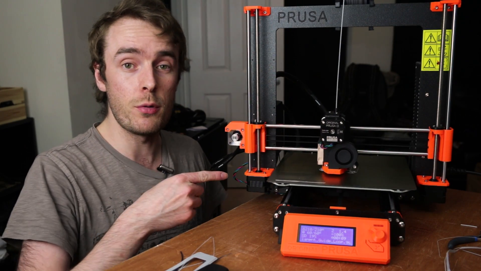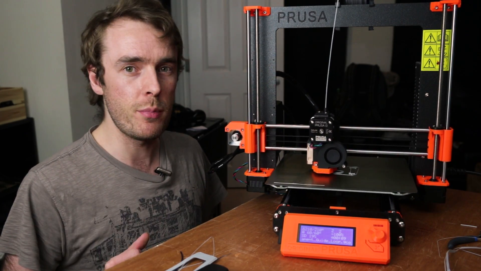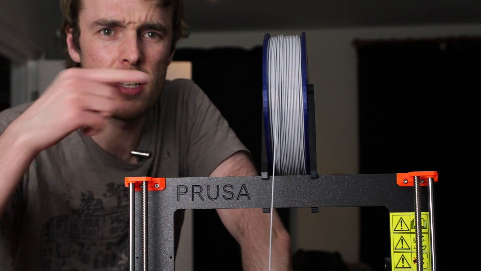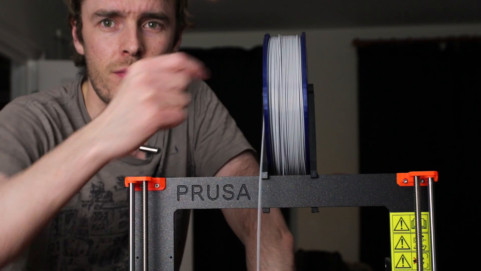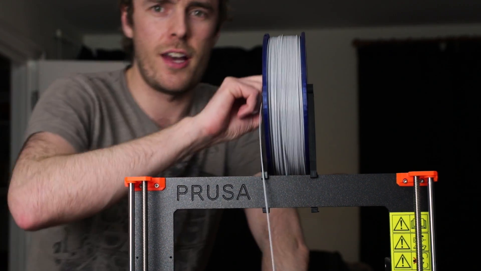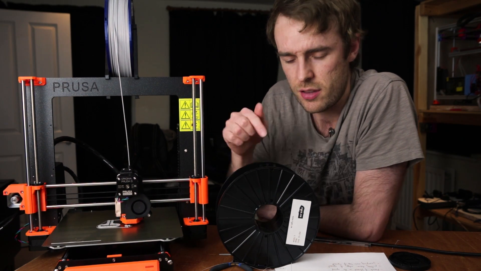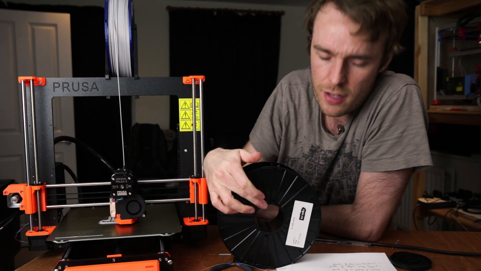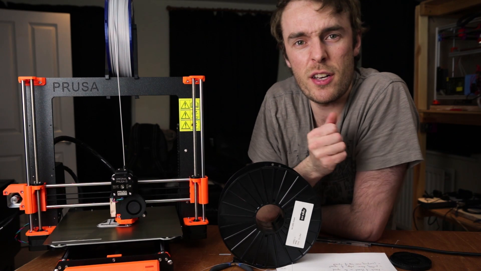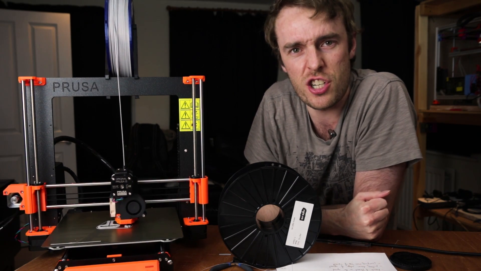So we've got the master spool printing, but it's far from perfect. The problem is that the filament keeps coming off the spool, like this. Well not exactly like that because normally I don't push it. You see one of the big problems with the master spool is that it's just not very rigid.